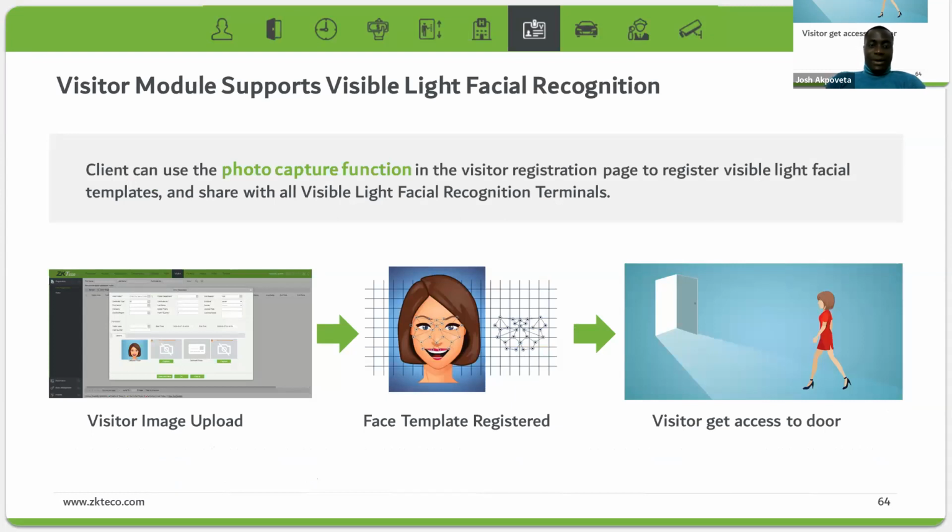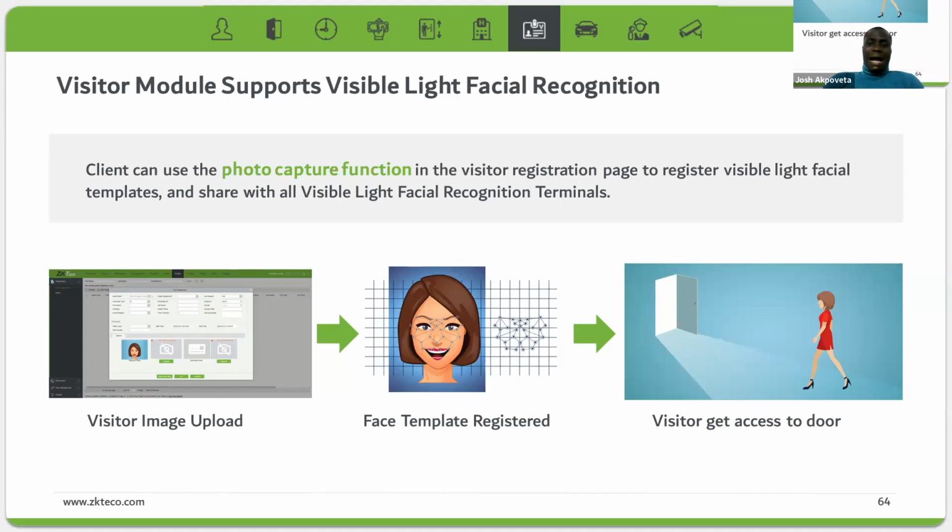The visitors module supports visible light recognition. The visible light product that works with the visitors module for self-service is the Face Kiosk H13. Face Kiosk H13 is a self-service product that visitors can use to register their face, and on registering, they get access to the facility. This is one solution that we've deployed in our office, and we are currently using it to manage our visitors at the ZKBioSecurity West Africa head office in Lagos. So if you want to see more of this visitor management solution, do come to our office and see this VMS working in real time, which you can deploy to your clients.